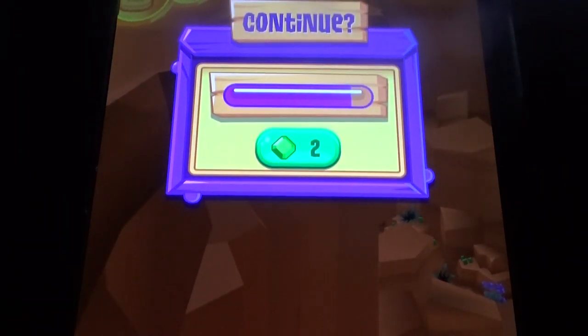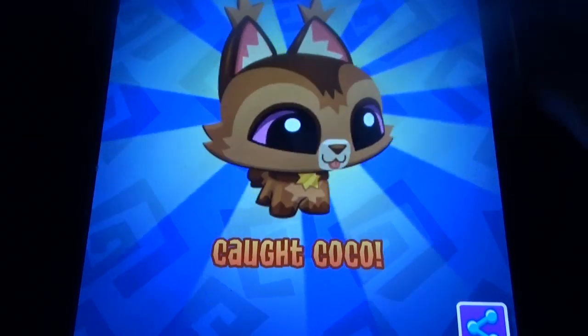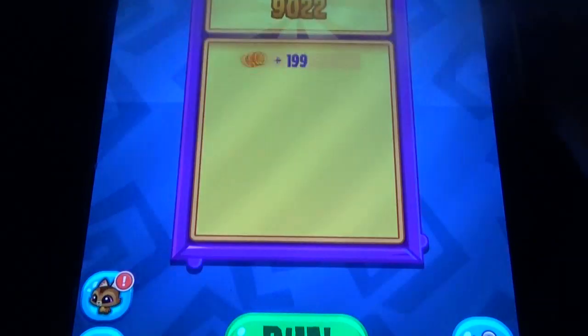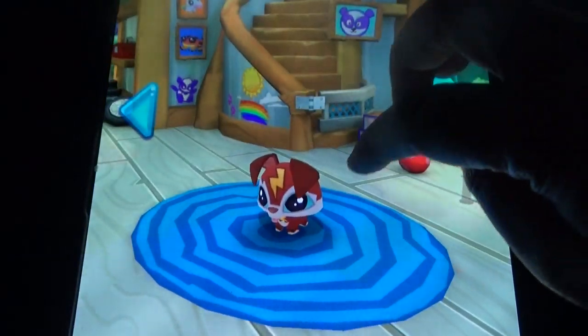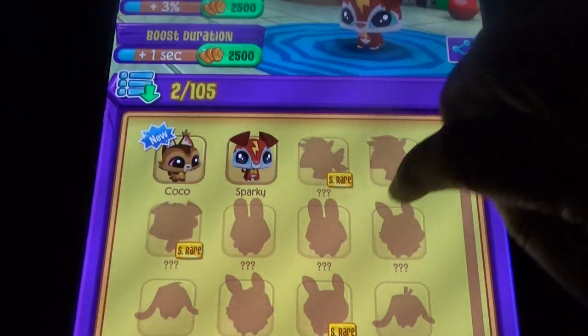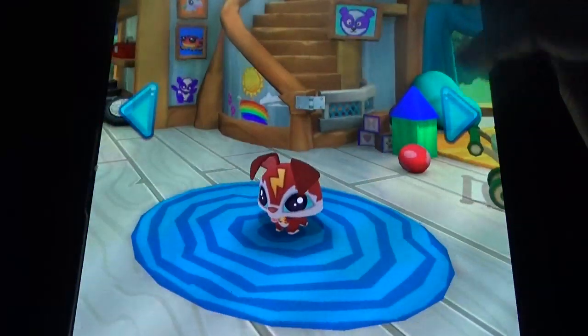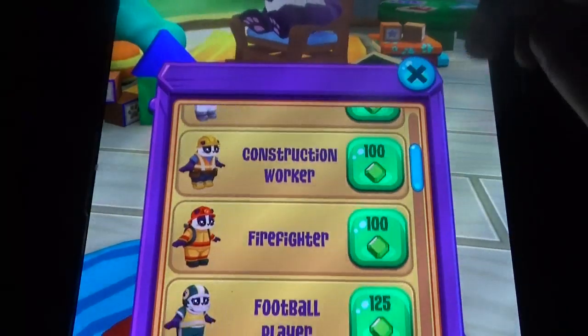So like that, if you die you need gems like this. So we got one pet. You can see all the pets and caretakers here like this, and you have to buy these things for diamonds.